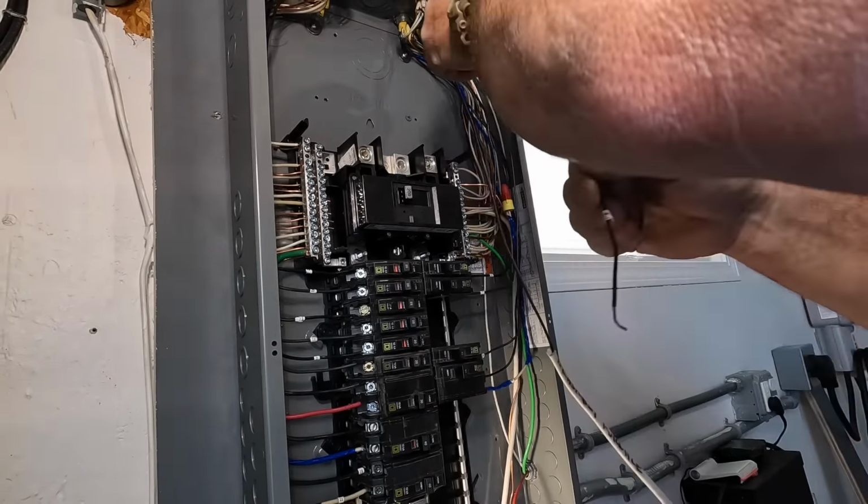And I use my stud finder by Franklin Sensors to find out where the studs are on that wall, so I get some good straps for my conduit. For the electric vehicle, I'm running two number six conductors. I'm running a number eight neutral and a number 10 equipment grounding conductor, all copper conductors, to the NEMA 14-50 receptacle in the 4-inch square metal box like I like to do.